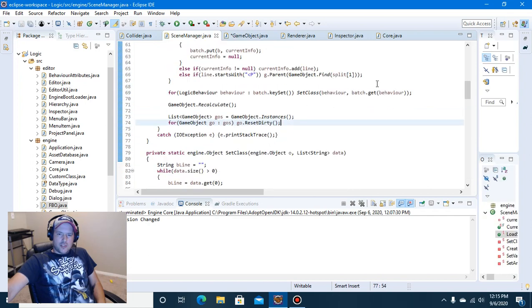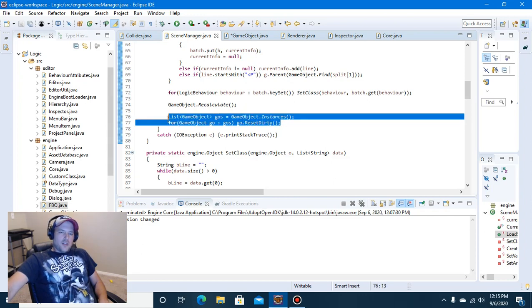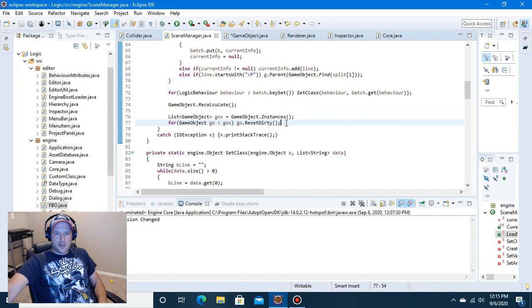In Scene Manager, I had to write in the comments at the very end because I ran across this bug. There were issues with collision as soon as you load the scene. As soon as you press play for the second time or after that, the scene will begin colliding with itself. And these two lines right here just fix that.